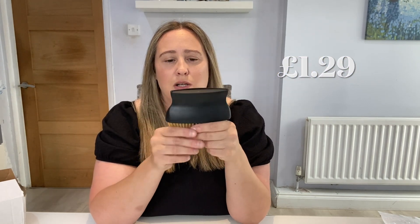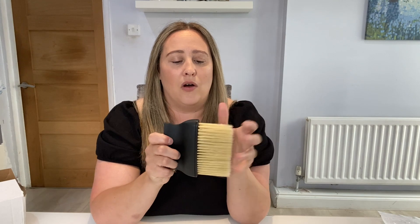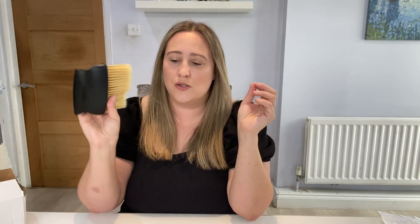Unfortunately I don't have a copy of the order so I can't remember the exact prices of everything, but everything was super affordable. The next item is a brush — I think this was £1.29 — and it's supposed to get into all of the nooks and crannies. I picked this up for the car, which is what it was advertised as on the site. I thought it would be really good for getting in between where the gear stick is and stuff like that, though it could have multiple purposes.